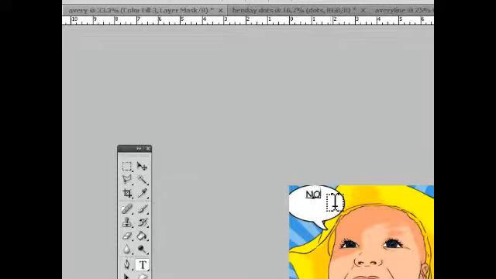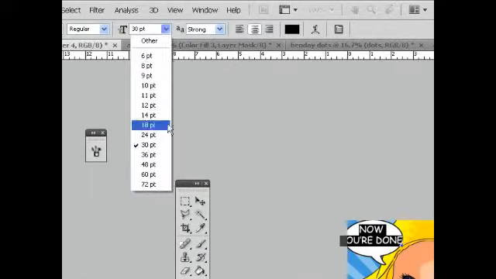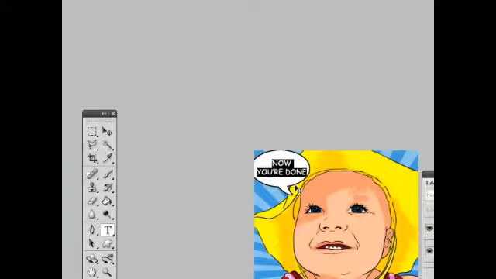And we'll make sure that these are all capitalized so it's really got that comic feel. Make that a little bit smaller. And now the journey is complete.